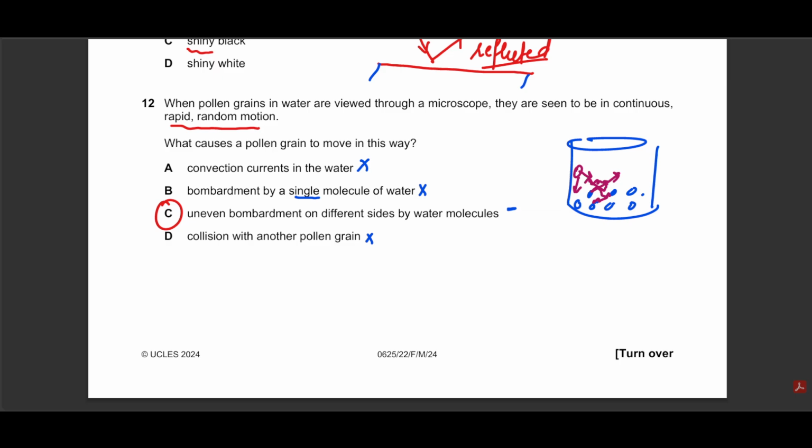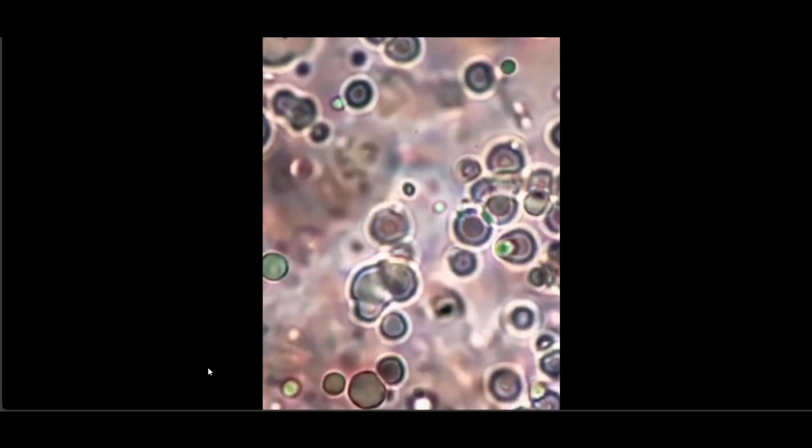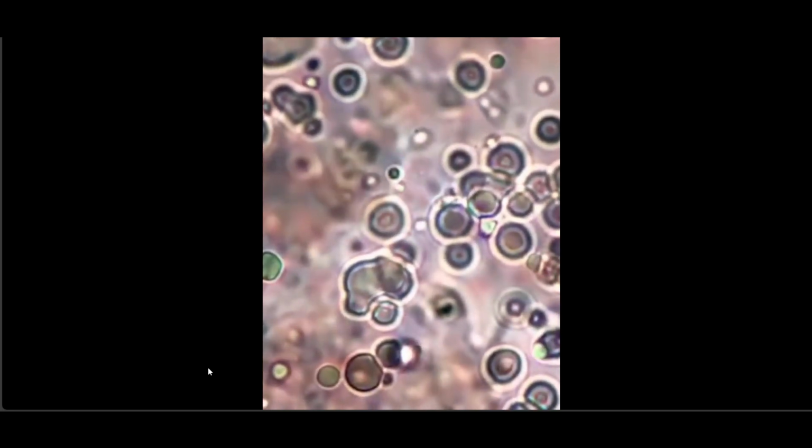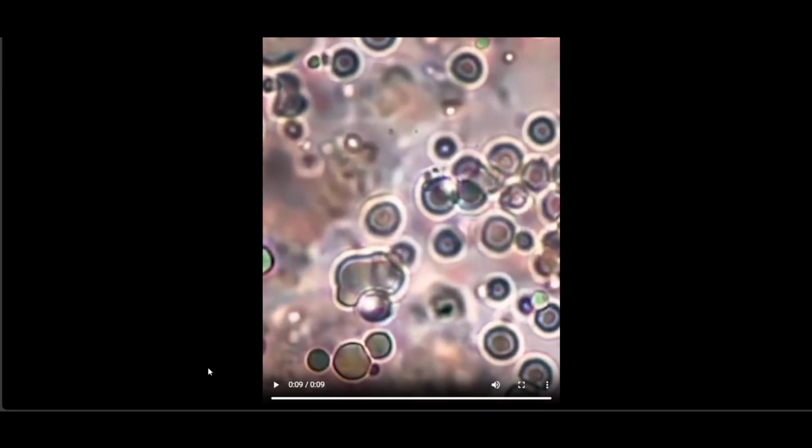I will try to show an animation for that. Let's try to go towards that animation. So this is what pollen grains would look like to your eyes under the microscope. Now, again, this is highly magnified and highly exaggerated to make sure that the effect is visible to your eyes. Now, let's see how the pollen grains react when they are inside water. We can see that they are very slightly, ever so slightly moving left and right and so on and so forth, which we wouldn't have been able to see if there was no water.